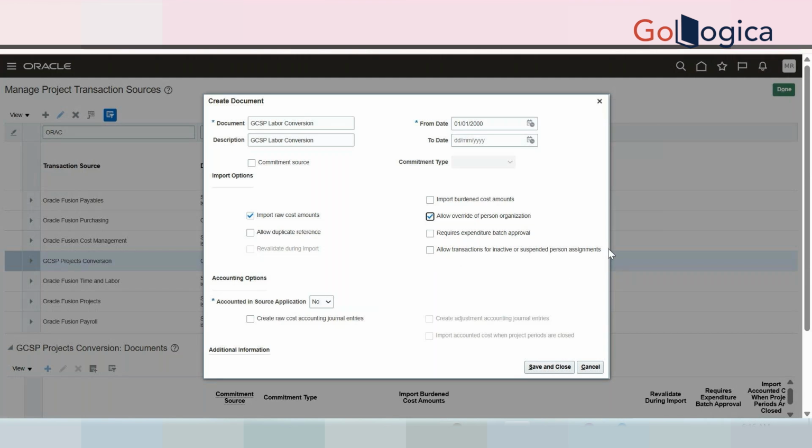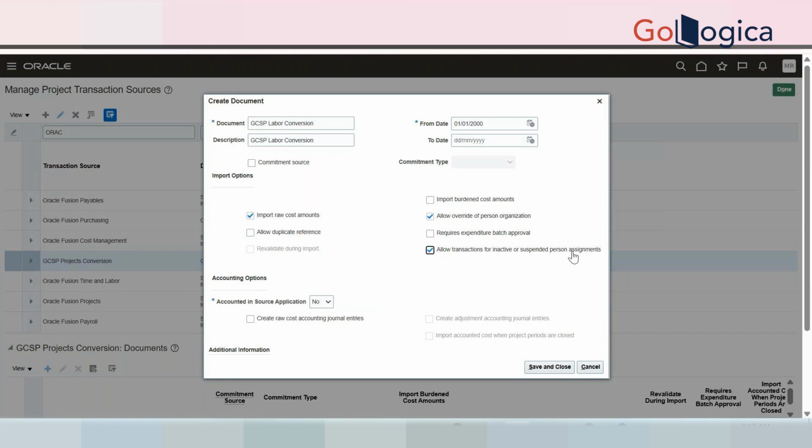Okay, this feature. What used to happen in the EBS world previously is that if any person left the organization without completing his transactions or time card, we still needed to get it booked against the project and bill it to the customer. Normally, once the person leaves, the next day after the last working day, the employment record and everything gets inactivated. Even if you try to enter a transaction then, it will say the person is inactive. To avoid such cases, they gave this option: allow transaction for inactive or suspended person assignments.